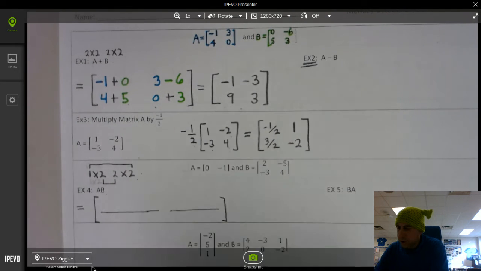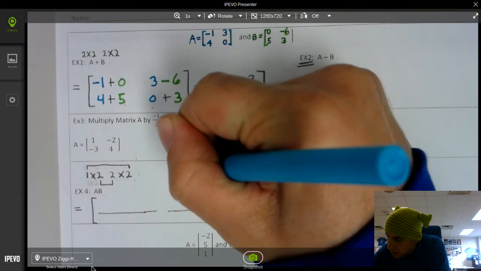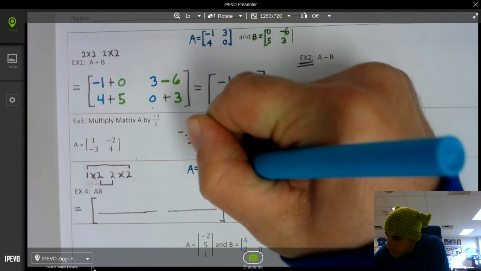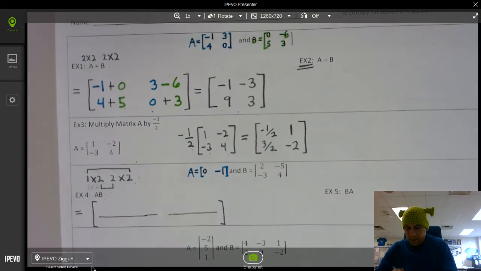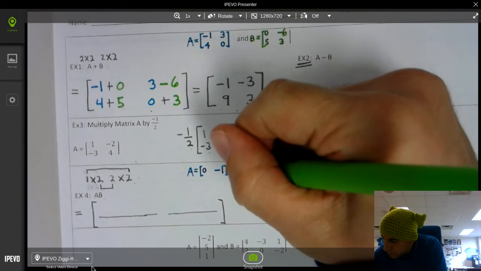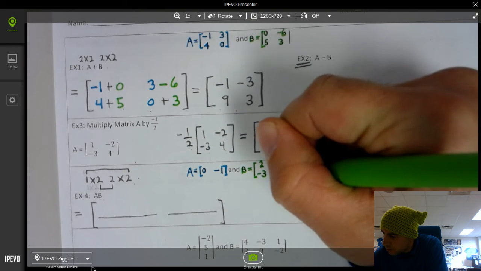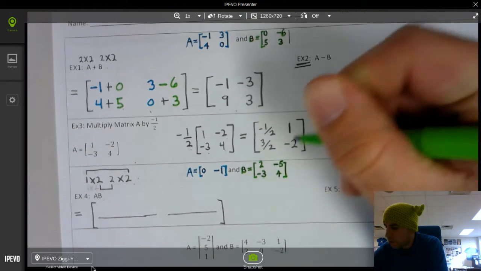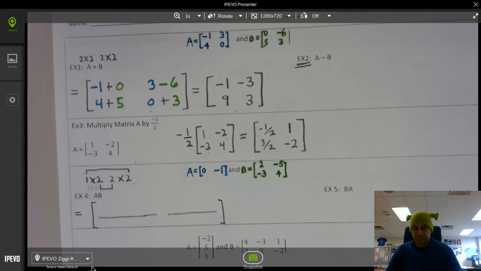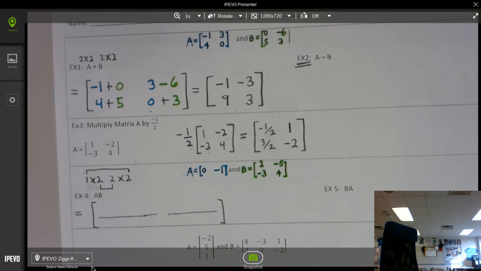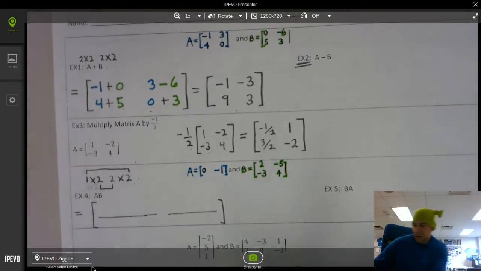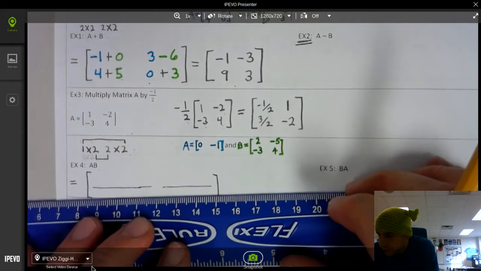All right, now again, color coding is where it's going to be important. So I'm going to make A blue and B green. Don't know why I'm using green today, but something just came over me. Maybe it's just a green day, but green seems like a good color for today. All right, let me grab a ruler and I'll be right back. All right. Let's straighten these lines up a little bit.